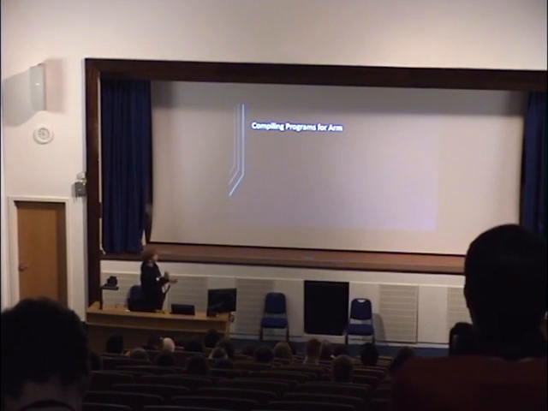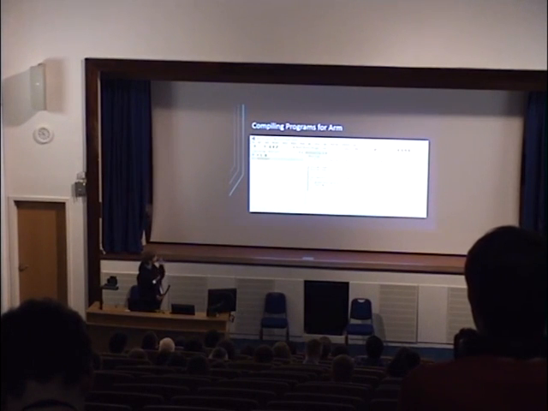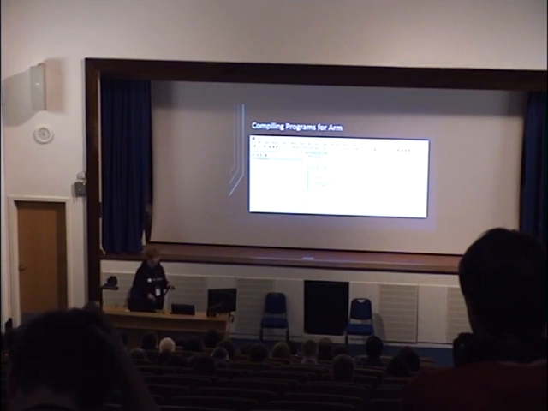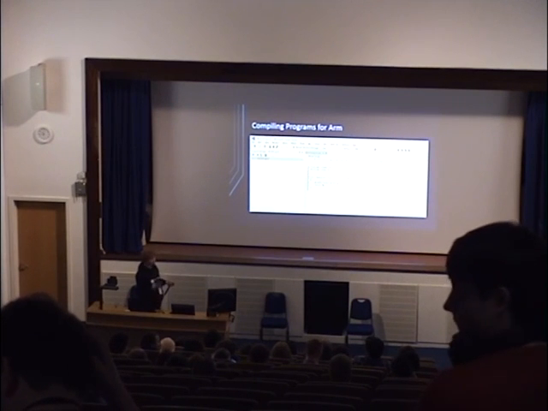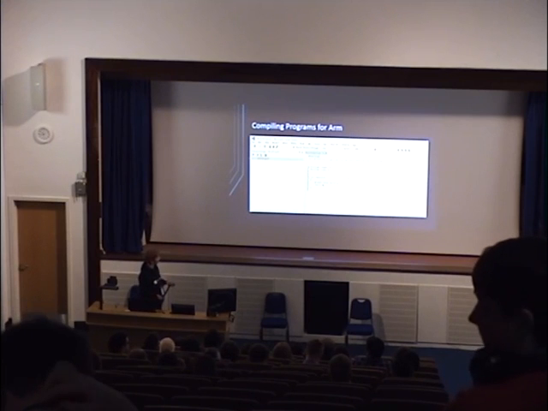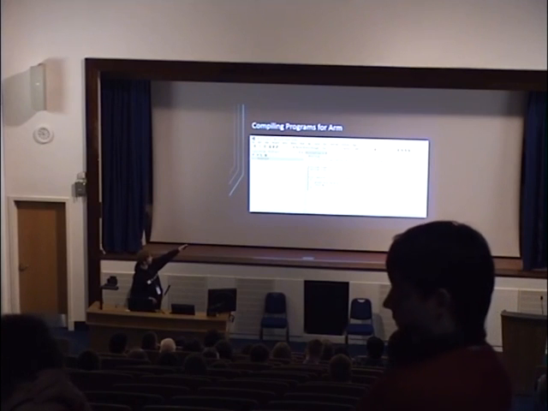Okay, so just very, very briefly, this is how you go about cross-compiling programs for ARM. You need the full fat version of Visual Studio Professional to do it, unfortunately. It's very expensive, but I think they do a cheap student license. It doesn't. I tried it with Visual Studio Express, which was what I was using before, and it didn't work. You can download an evaluation copy of this for 90 days. So all you do is, here's a little hello world program that I wrote.